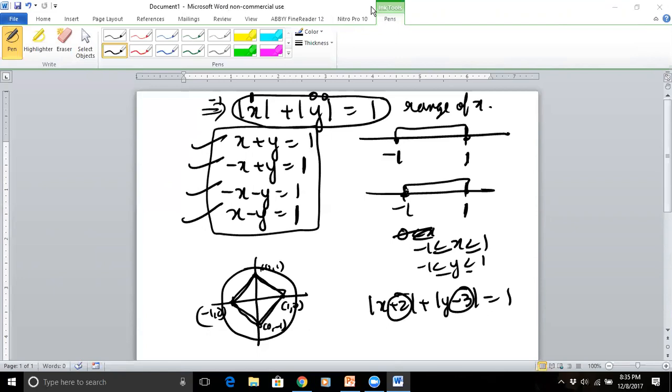You take a range and you think about values that you can substitute, right? So when you have a range for x, you can figure out. First of all, your question is a little vague, right? They're not going to ask you to solve for x and y here because I cannot solve for x and y. It gives me multiple solutions. So either they're going to give me some data sufficiency question related to that, or they are going to ask me to figure out what is the range for x and range for y. That's why I figured out the range. I can't get a definite answer for x and y here.